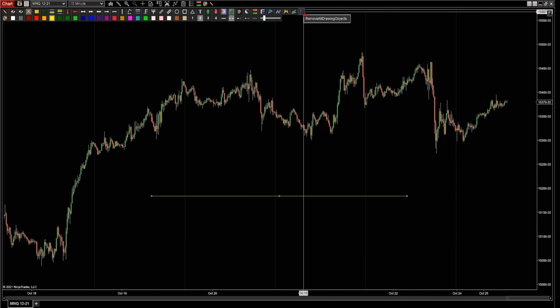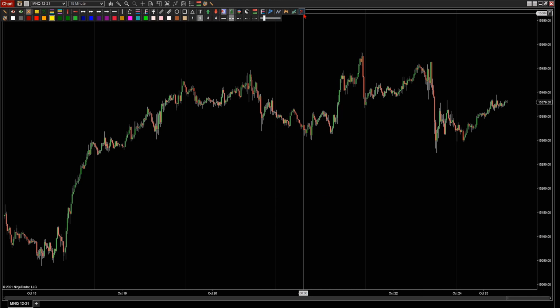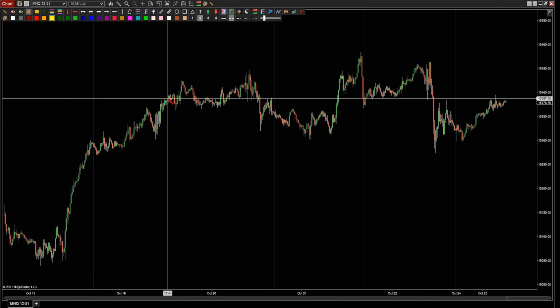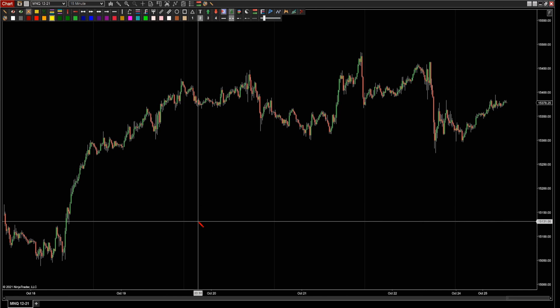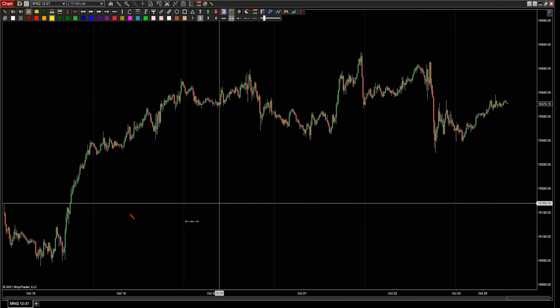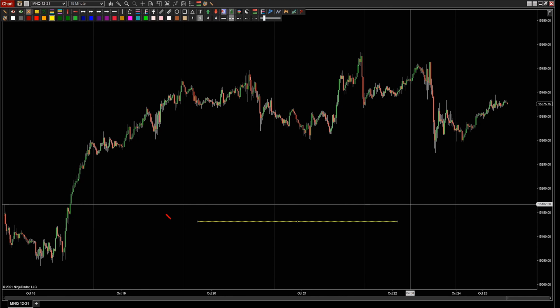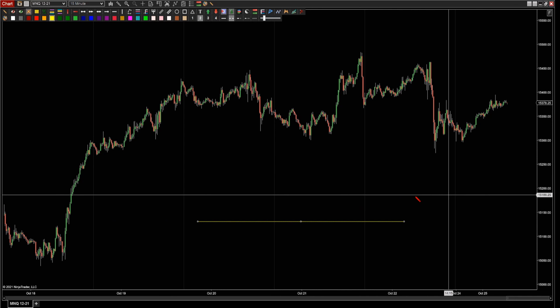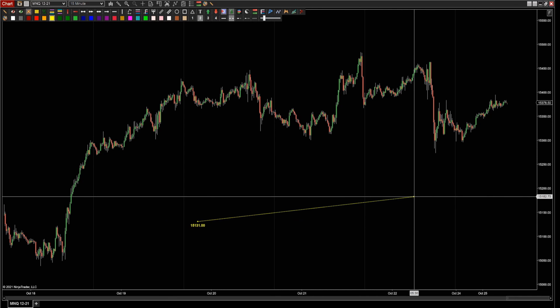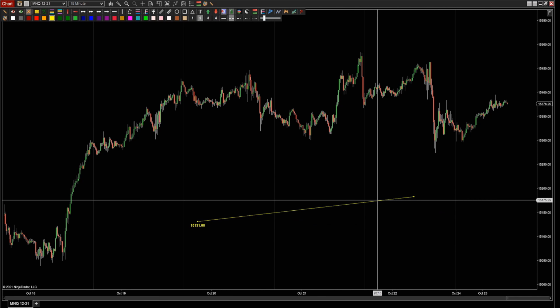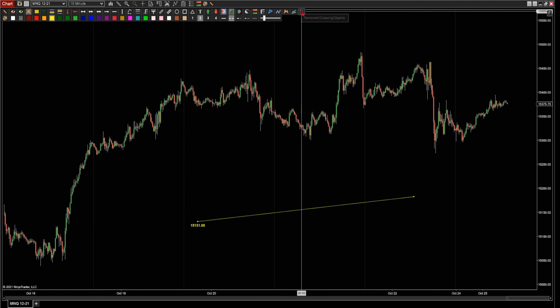Now, at the same time, if I hold the Shift key down, let's left click on this, hold the Shift key down and start to draw. We'll notice that I can only draw horizontal. That works with most of our drawing tools.